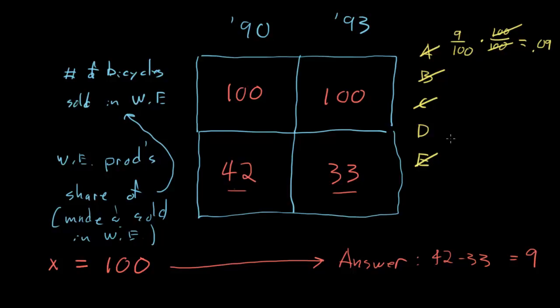In D, we've got 9% of x, so 9% of 100. And that, well, the 100's cancel here, and we're just left with 9, which does match. So D is our answer.